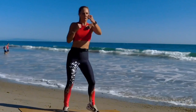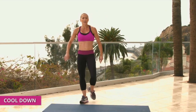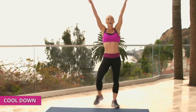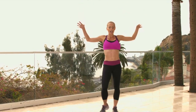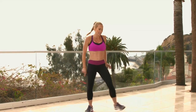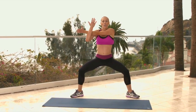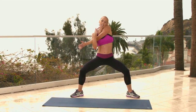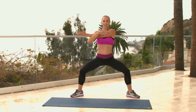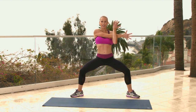Last five. Come on. Four, three, two, one. Going in. Let's do a little bit of stretching. Just step side to side. Breathing. Shake everything out. Roll your shoulders. I know they're feeling it. Take it to a nice low squat. Pull one arm across, shoulders down. Make sure that shoulder doesn't come up to your cheek. Nice and low. And then switch, shoulder down.